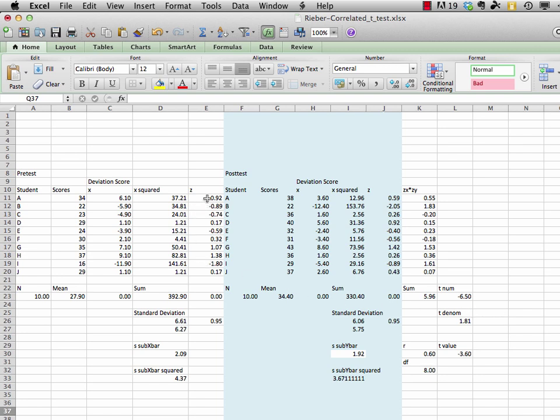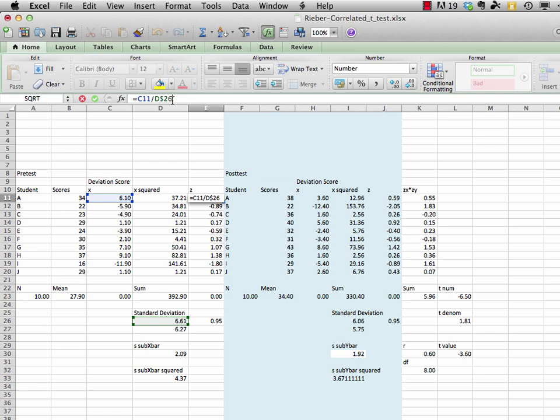Let's go to the first z-score in the pretest. Recall that R is based on the z-scores. And if I go up to my formula, I see that it is using the first standard deviation, which is in D26, and we need to make that based on the second deviation, D27.